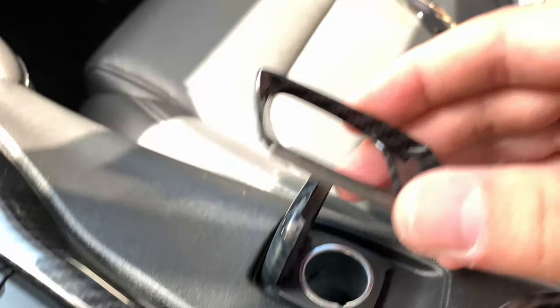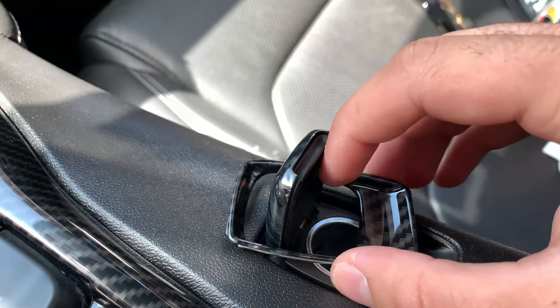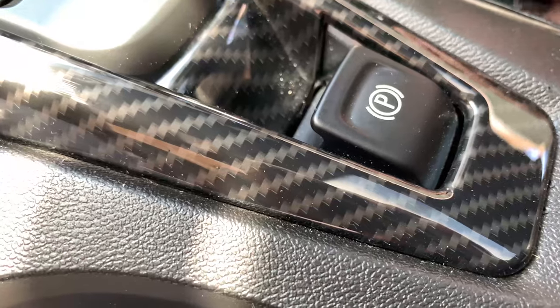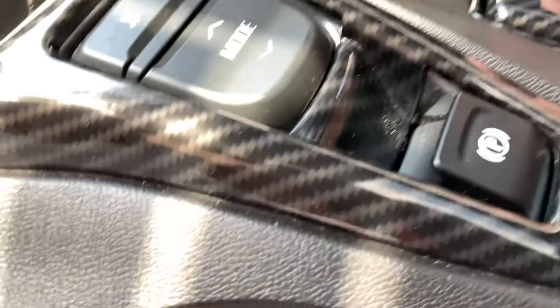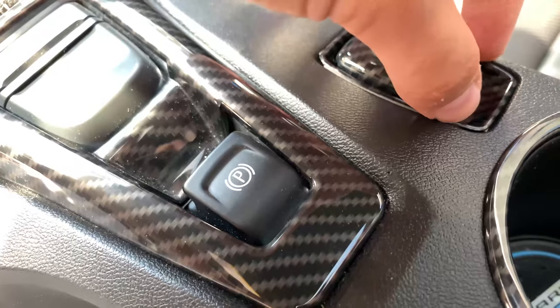Piece installed right here. We're gonna have to go around it just a little bit, as you can see right there. Kind of finagle it down. Try to line it up before it sticks. There you got the front part lined up so far. Sorry, it's kind of hard with one hand. Should bump my tripod out, but I think we're good to go.